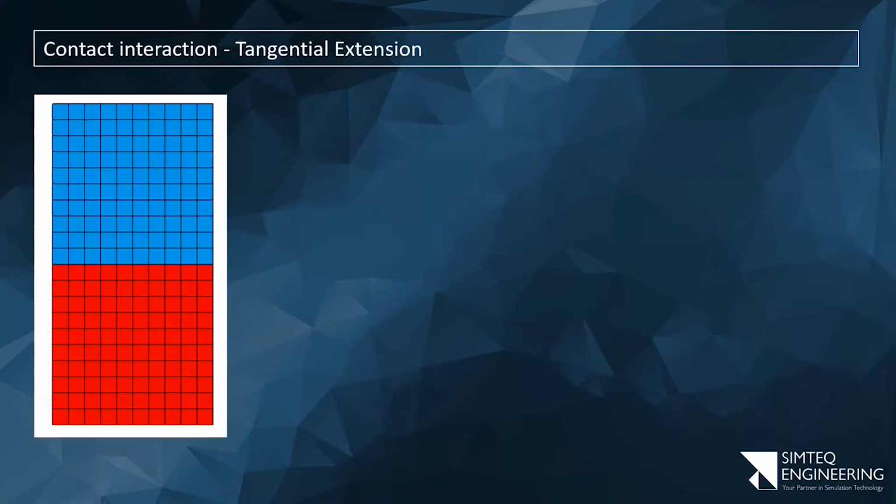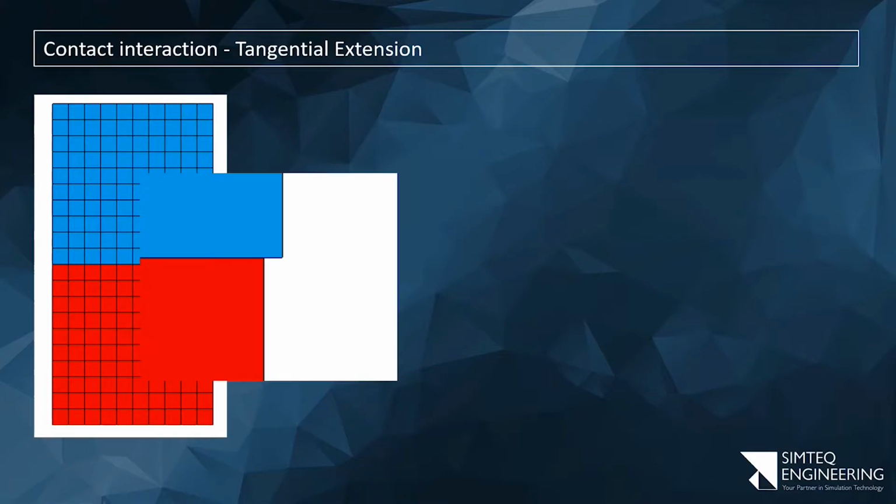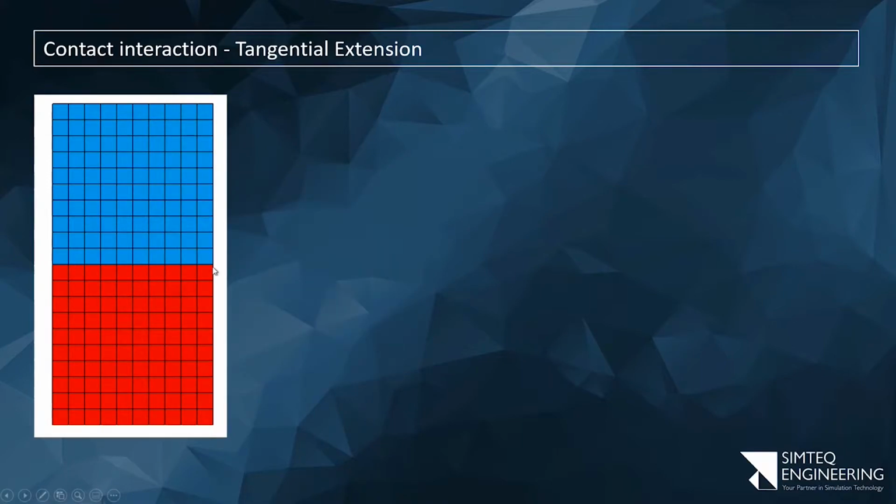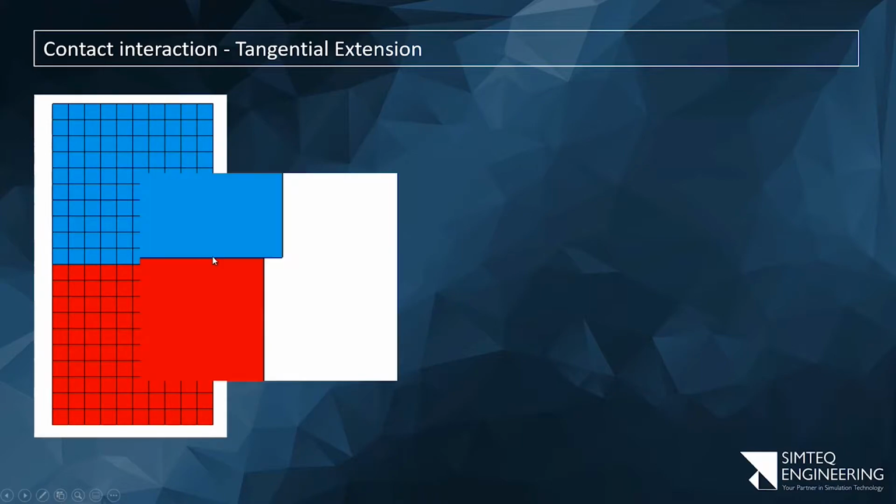So let's first talk about tangential extension. This is a model where, whether due to loads or bad meshing initially, if I zoom in, and I have to zoom really far, I see that the blue part slightly overlaps the red part. What that means is that on this side, assuming it doesn't overlap, if I make contact from the node on the blue to the red, it's well defined. That node will be able to touch. But what should happen to that node there? If I use a perfectly mathematically correct contact model, it will simply fall off.